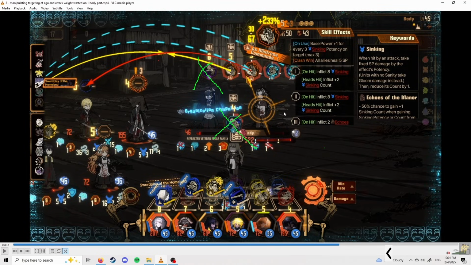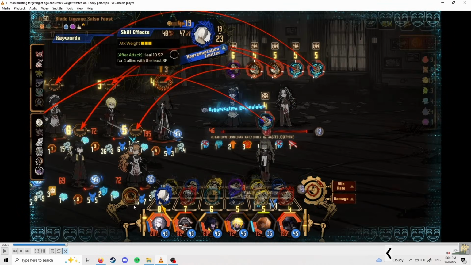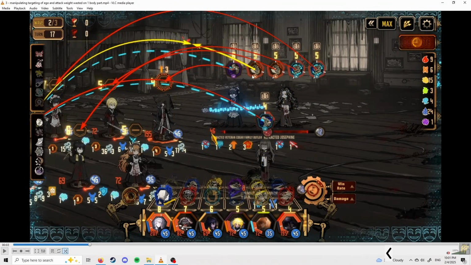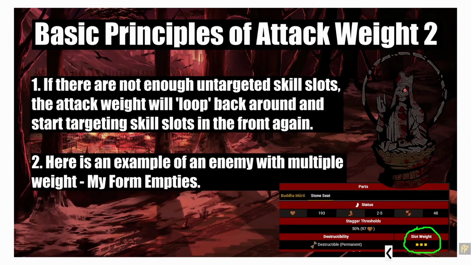We don't want that. But the reason why it's only targeting Josephine is because these maids have been targeted. So its prioritization is on these back 3 untargeted skill slots, even though that's entirely useless and will do no extra damage. So that's why you want to avoid those kind of situations. And in a situation like this, you want to do it like I did originally, where you queue up the ego first, and now it's going to target these 2 butlers in the front and not waste all of its attack weight on Josephine. Okay, so that's how skills that have built-in attack weight work, which is ego.